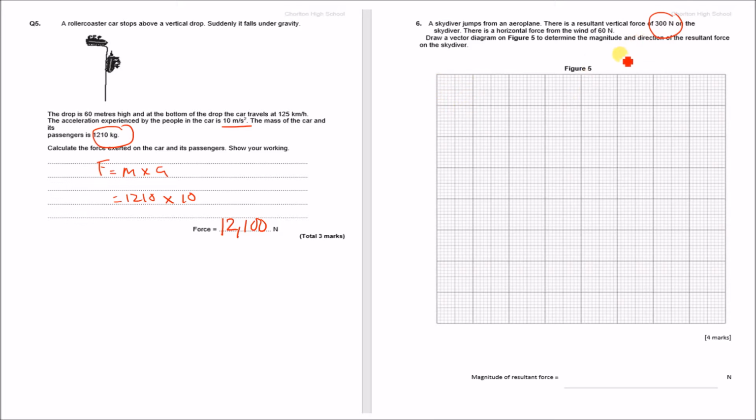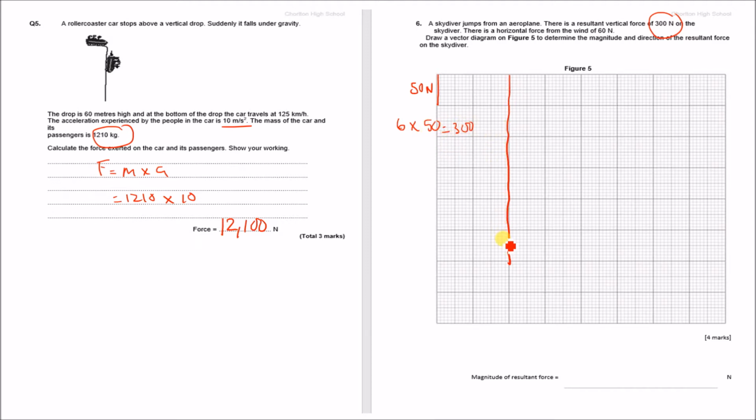Now we need to decide a scale. Because it's 300 newtons, we should have enough if one box represents 50 newtons. That would mean one little square is equal to 5 newtons. So if I draw this vertical force, if one box is 50, then we're going to go 2 to 100, 3 to 150, 4 to 200, 5, 6. You have to do this with a ruler. So make sure in your exam you have a pencil and a ruler so you can rub it out if you make a mistake. If one box is 50, then 6 times 50 is equal to 300, which is what we've done.